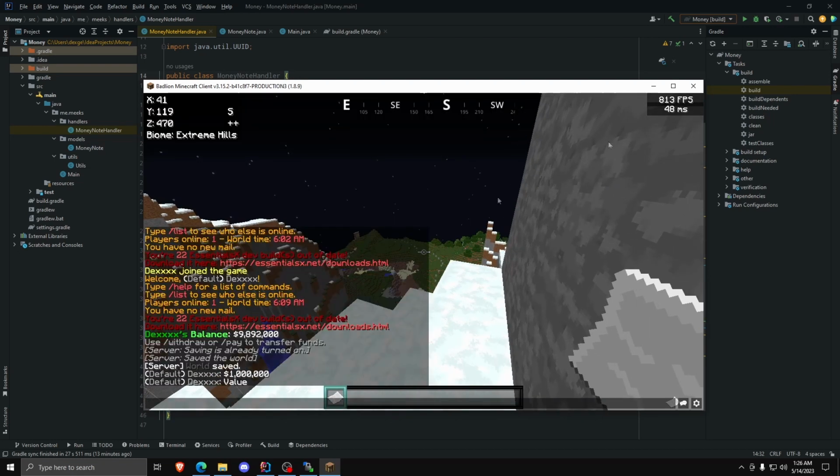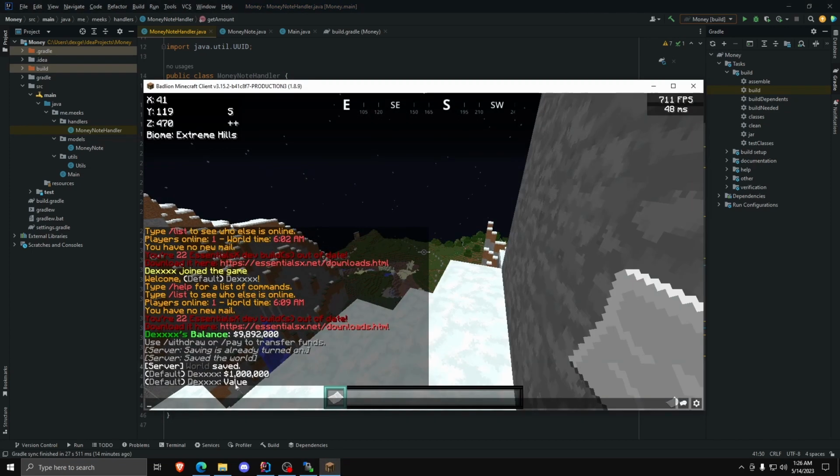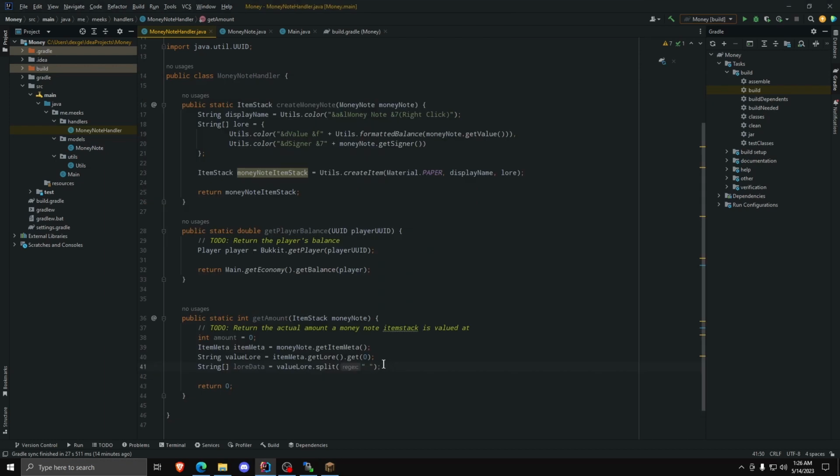That makes sense. So now that we have that, we don't have to think about value, but we want this one. So to do that, we're gonna create a string, and call this the amount, String amount. Then we're gonna do Utils.stripColor.